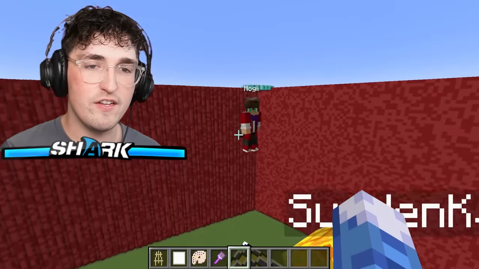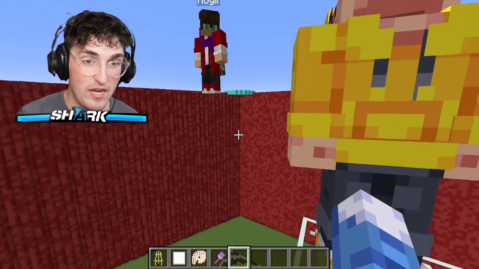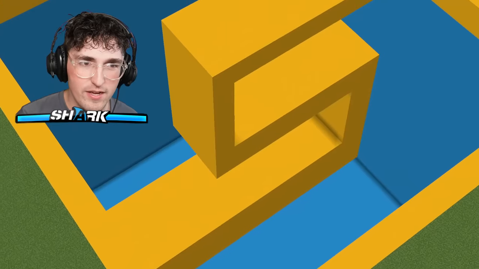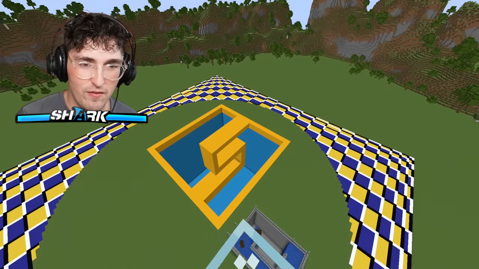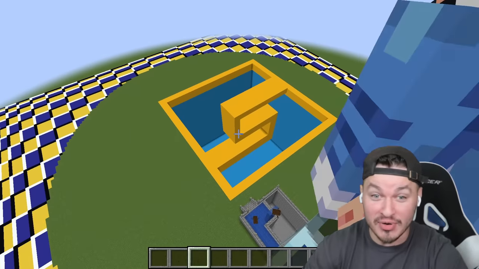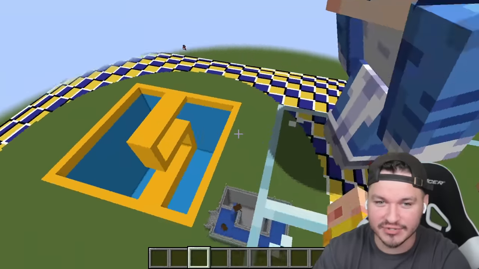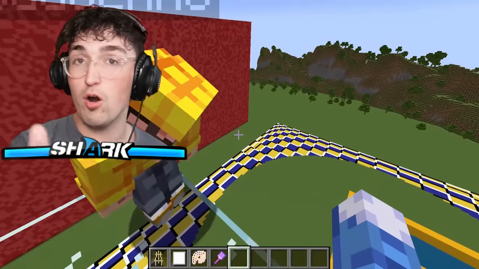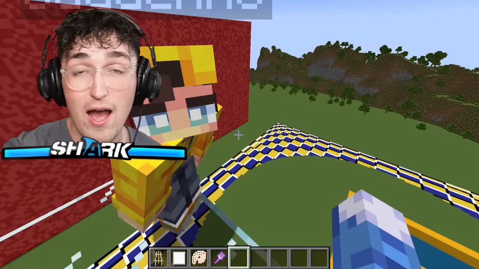Now, you have us on these glass blocks, and I'm assuming that's because you have this. Yep. Oh, I see. It's a bridge. It goes all the way up, and it connects over there. Dude, that's cool. Yeah, it looks like it connects over on this side, right? Dude, look. It's S for sudden. Yeah. Or it could be S for shark, or even better, S for subscribe.